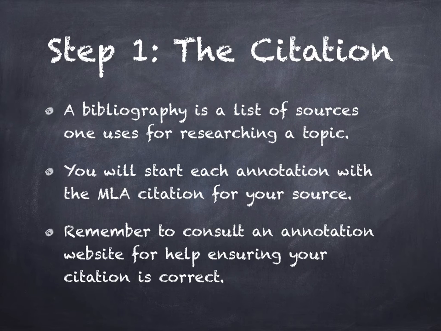The first step is the citation. So a bibliography is a list of sources that one uses for researching a topic. This is your works cited page at the end of a paper. You will start each annotation with the MLA citation for your source. You want to remember to consult an annotation website just in case to make sure you are citing the source correctly.